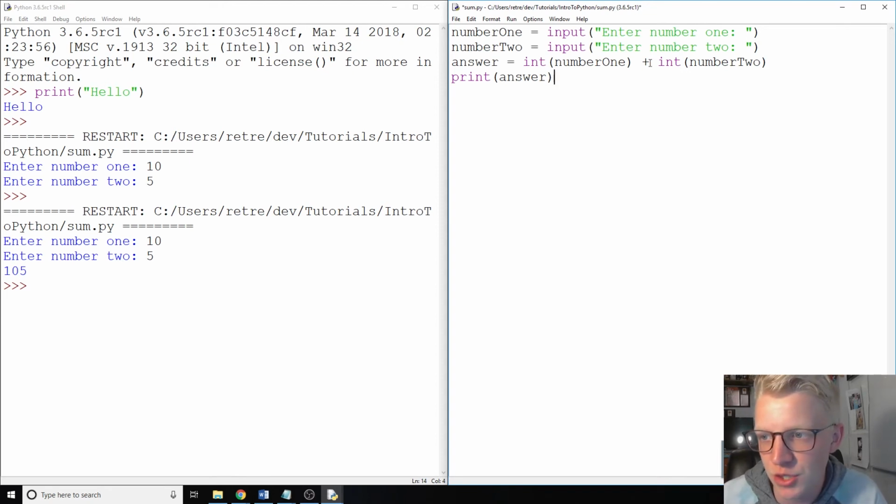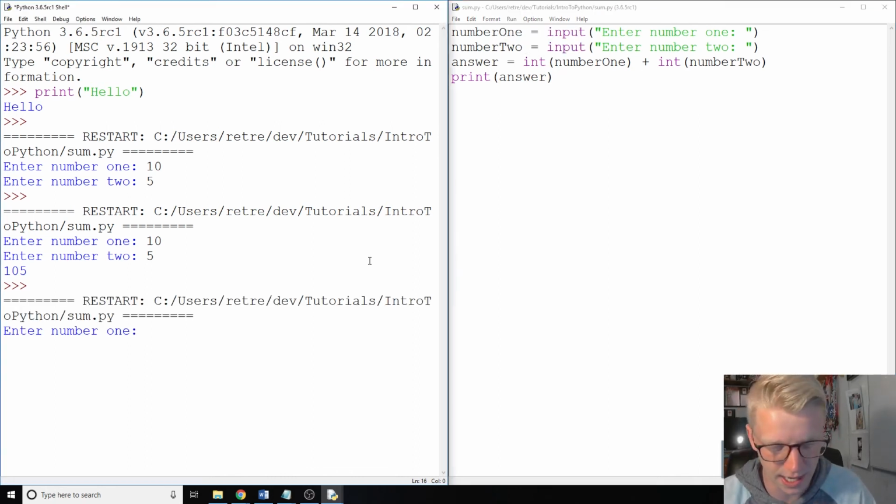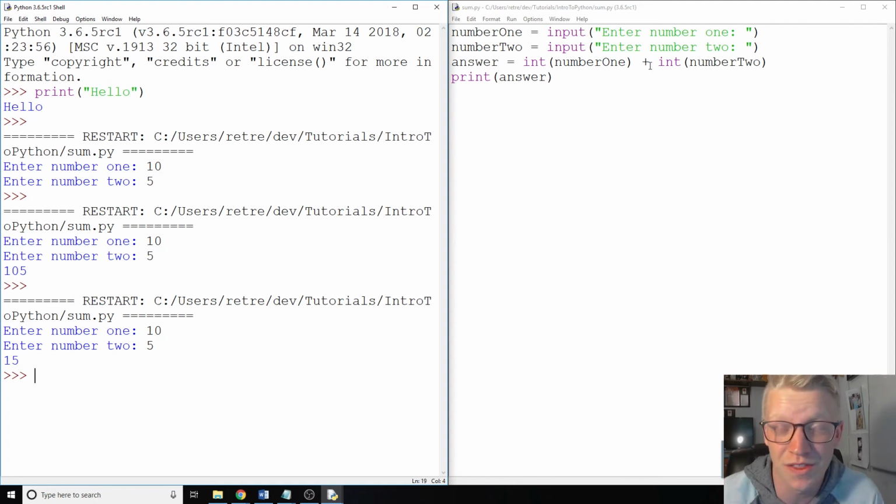When you do mathematical operations on a string, it's not going to work in the way you're expecting it to. So even if you had a string that is 100 or a string that is 10 and 5, it's not going to work because it is a string. To do mathematical operations, it needs to be an integer or a float. So just keep that in mind. And now when we run this, if we are to do 10 and 5, we get 15 because it converts these to integers. It actually adds them like we would think addition would do, and then it prints that answer out for you. So there it is, guys.